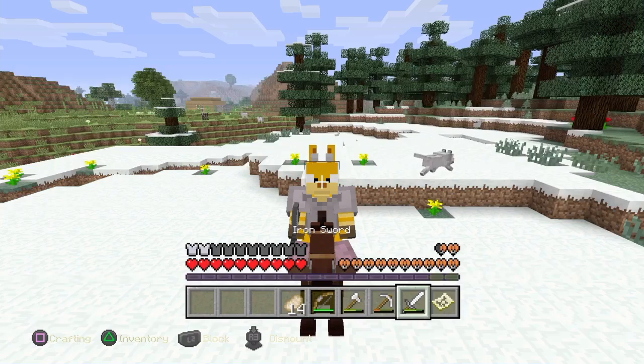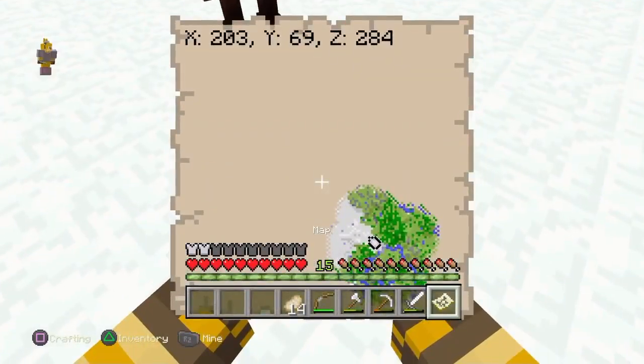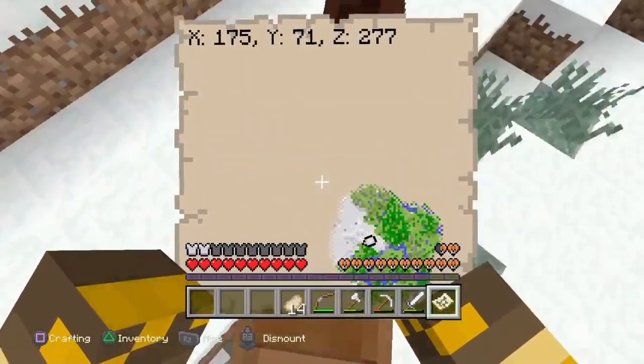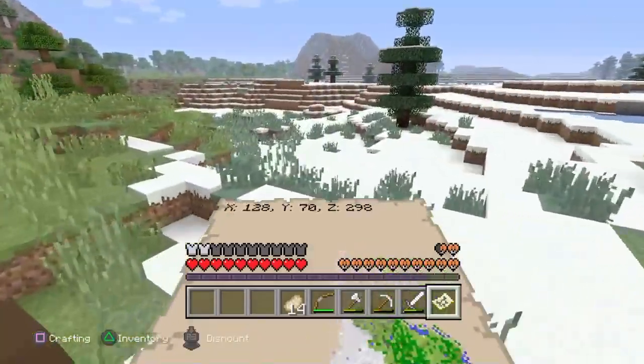Guys, and welcome to another video in my Minecraft Let's Play series, episode number 6, part 2. Today, you can see I'm with my horse, so I'm going to try and explore the whole map and find a village, maybe, so we can have some trades. That's going to be useful, so let's get going.